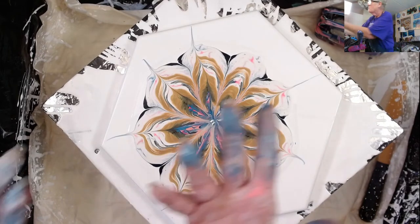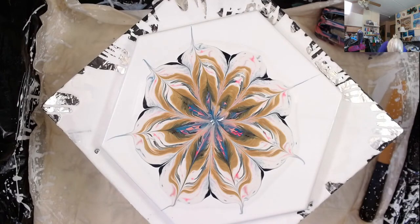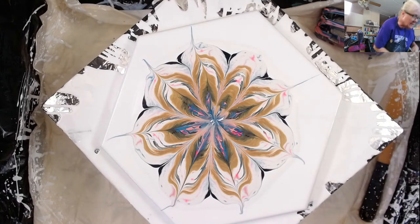And of course, my fingers are all painted on. So hang on a second. I've got some wet wipes in a barrel down here. I know that sounds weird, but I actually have a whole barrel of wet wipes. They're made for shop use, not for baby use. You make your own in there. You put any kind of cleaning solution you want in there. Okay, there we go. I think that's clean now.